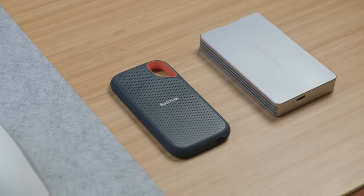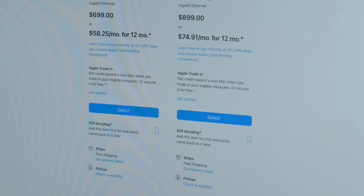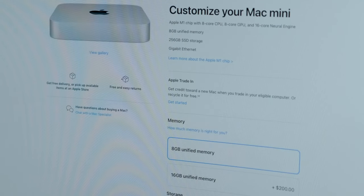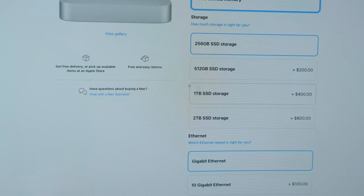I'm just using the HDMI port for now with the ultrawide because I also have an external SSD connected at all times for storage on this machine. When I bought my Mac Mini, I decided not to spend the extra money on storage. The base machine does come with 256 gigs of storage on the internal SSD, and upgrades are pretty pricey from Apple at 512 gigs for 200. And 400 for 1 terabyte. So definitely a little bit on the expensive side.